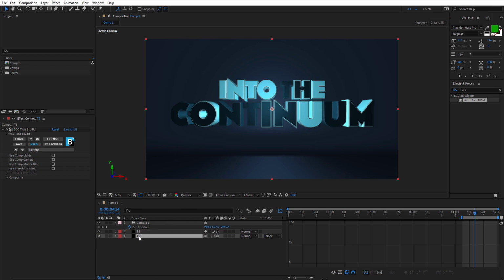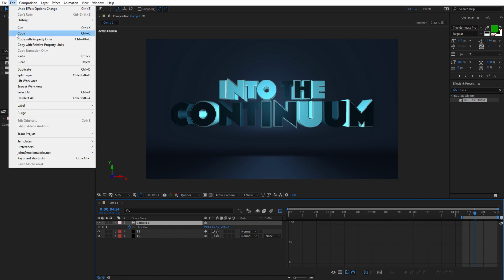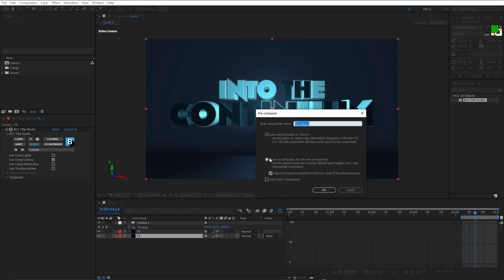But I do need to place the cyc into a separate composition. Otherwise, anything I do to treat this comp will change the cyc as well. And that's going to present one challenge, and that's the camera, because the camera is affecting both these layers. So I need to duplicate the camera. And I'm not simply going to duplicate it. I'm going to press Ctrl Alt or Command Option C to copy, and that will copy with property links. This option here.